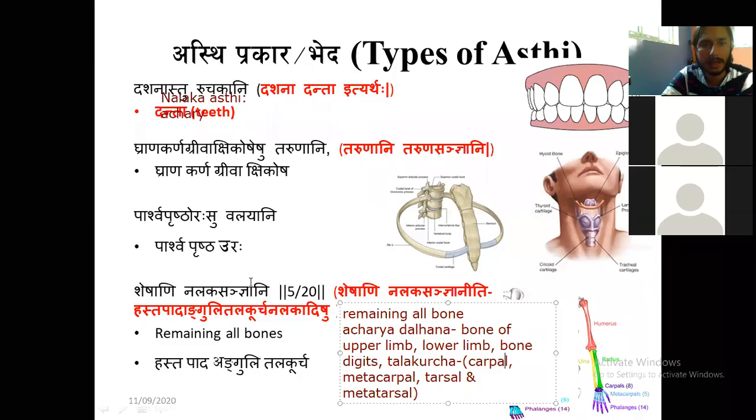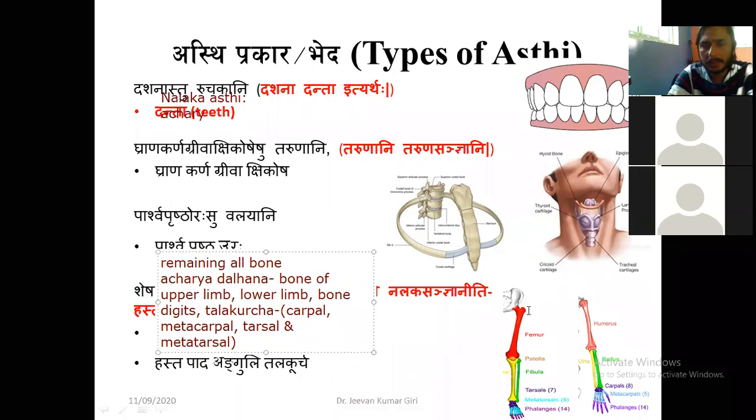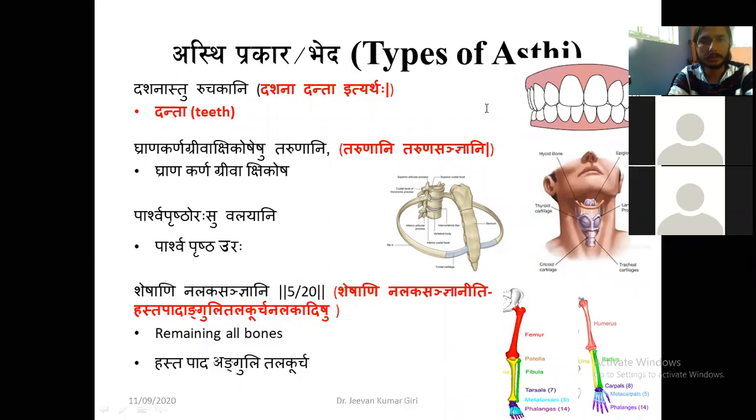So all these bones are the Nalaka. They are like a tubular structure, like a nali. So they are Nalaka. You can see here in the diagram now. On the left hand side, this is the bone of the lower limb and the bone of the upper limb. This collar bone, can you see here? All these bones are the Nalakasti. Okay, sir. Shall I go forward?